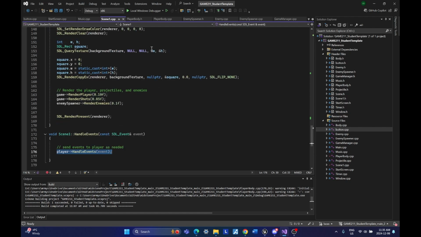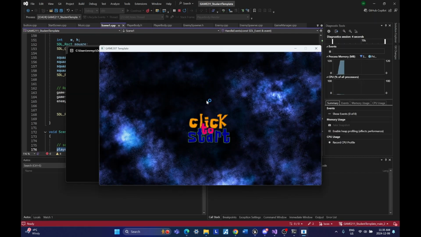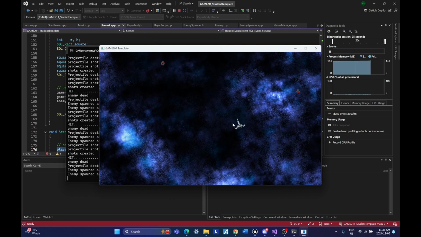So with all that, let's show off our game. We have a start menu. We have a start button. If I click on the start button, oh. Yeah. I can boost and 2 enemies spawn thanks to our enemy spawner. If I kill an enemy, every time 2 new enemies spawn in a new position. Yay. I can keep shooting.